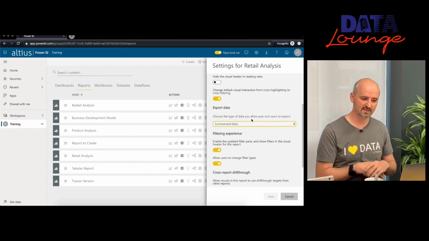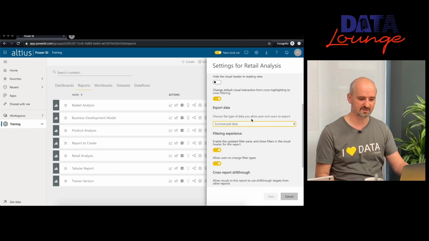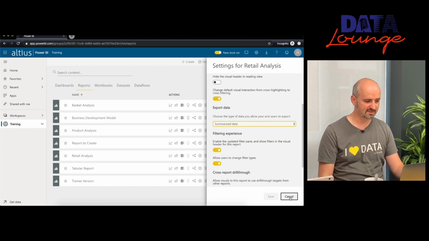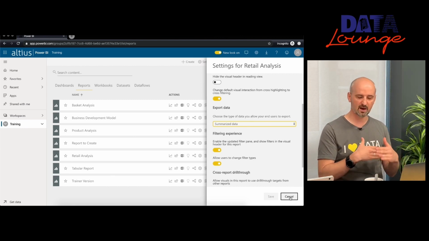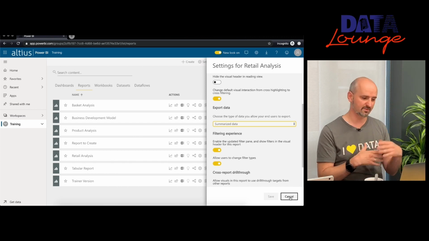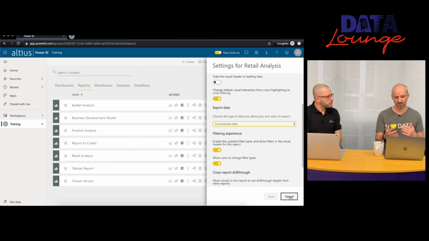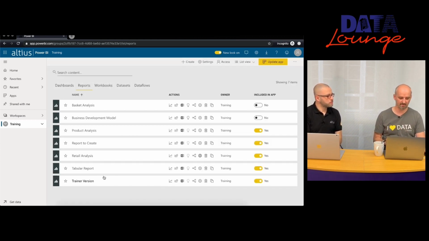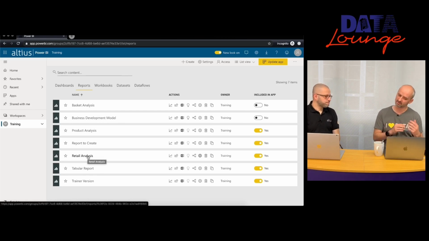Okay. So that is one capability where you can do it by each report. The report author or the admins can decide, for this report I want to enable export or not. But there might be some reason when this is not granular enough. Yeah. So I want to get more granular.